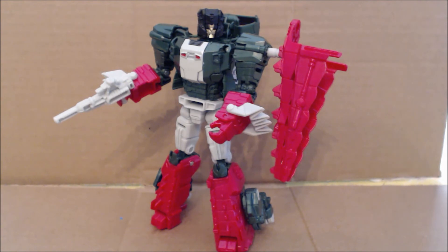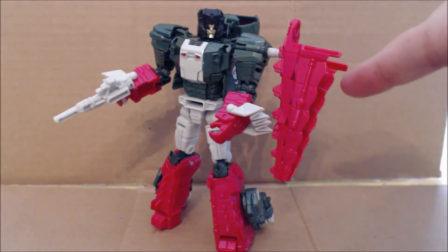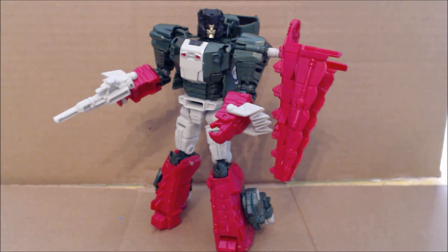This figure is flawed, it is damaged, it should not have been released, and according to some reports, Hasbro did know because they did try to fix it before release. This figure is available at all online and brick-and-mortar retailers, but again, do not purchase this until this flaw has been fixed. As you can also see, the tail can be stored as a shield or on the back, because there are other ports, but you really can't use them because it makes the figure off-balance and makes it that much harder to stand.